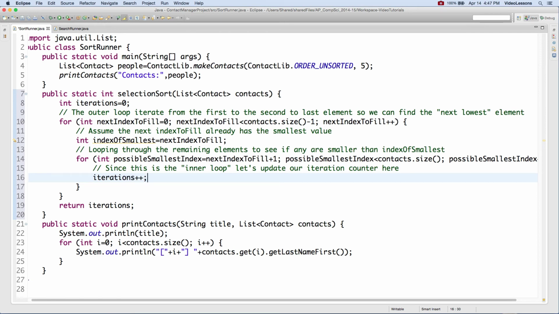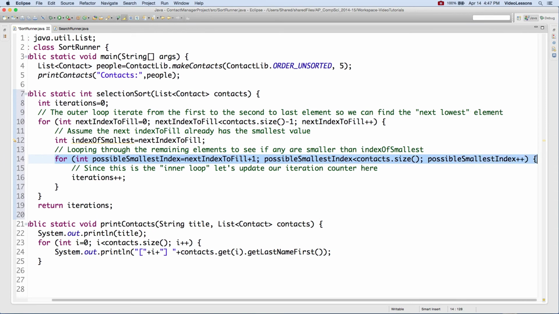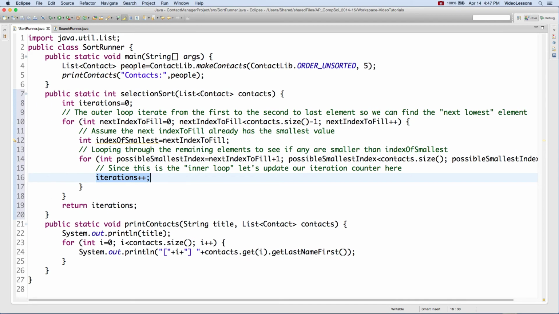So each time this outer loop executes, this inner loop has to execute at least once. And therefore, we're going to add 1 to the iteration counter here, and in that way, iterations will be equal to the total number of times that this algorithm has repeated itself.